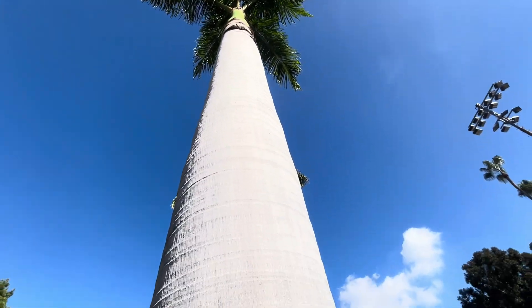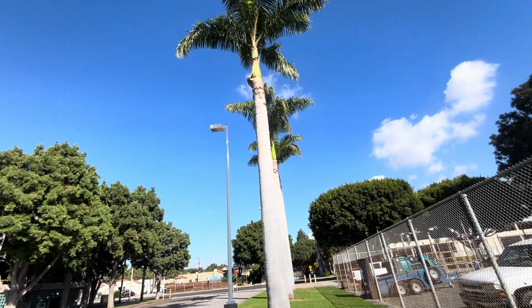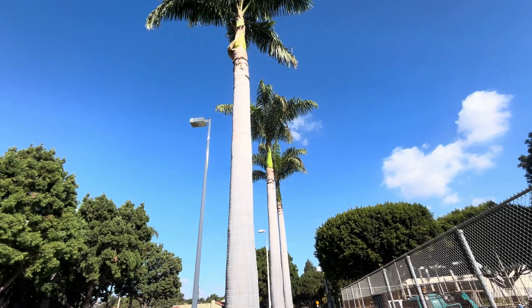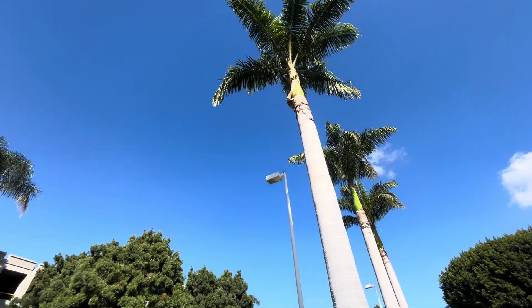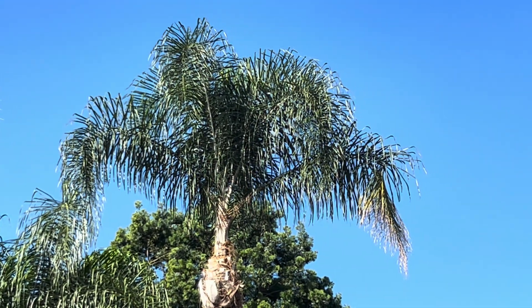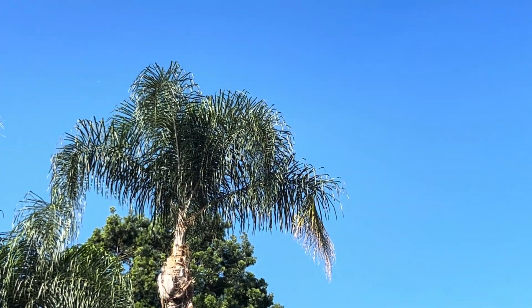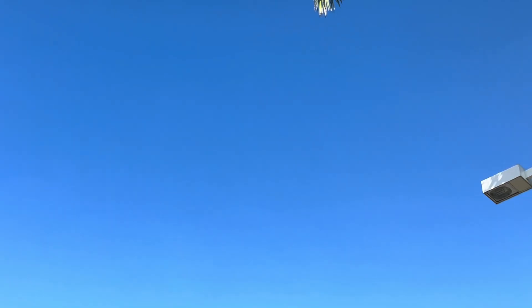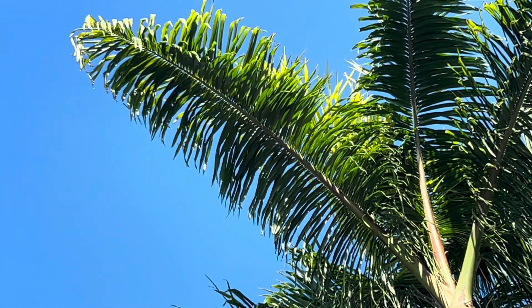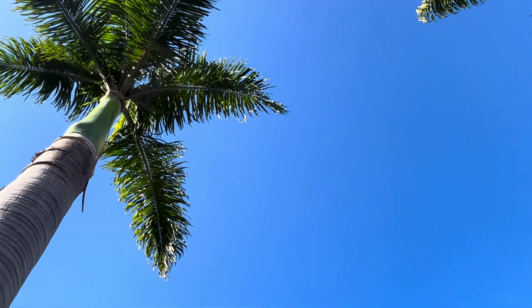This isn't just any old palm — this is a royal palm. And it's not just any old royal palm. The common royal palm is the Cuban royal palm. The Cuban royal palm has kind of a frond that's a lot like a regular queen palm, meaning it radiates out in all directions. Then there's palms like the king palm that all come out flat. Well, this one looks really especially pretty because it comes out flat but on a double layer, so it has a much more neat appearance to the frond than your typical royal palm.